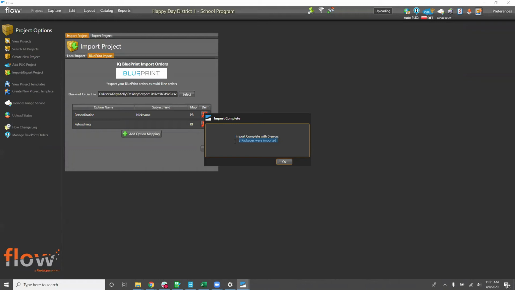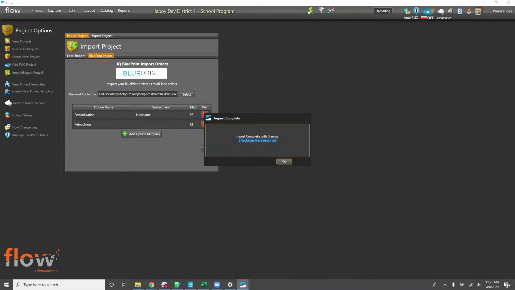Now, the reasons that you would get error messages on importing these packages are all based off of those first things that we initially talked about. You don't have the right package name, or the package description doesn't match, or the package map key or reference ID doesn't match. Basically, something in our catalog from Flow to Blueprint doesn't match. You can go and correct that once you find out what that issue is.